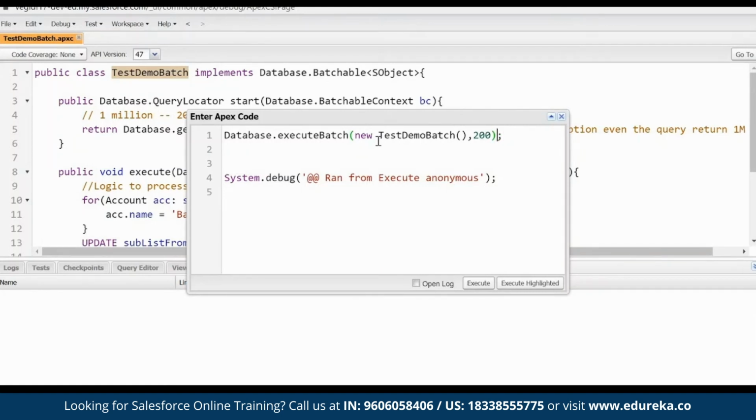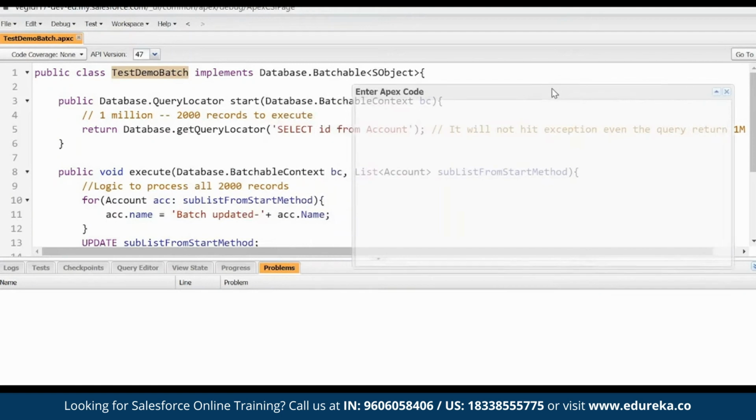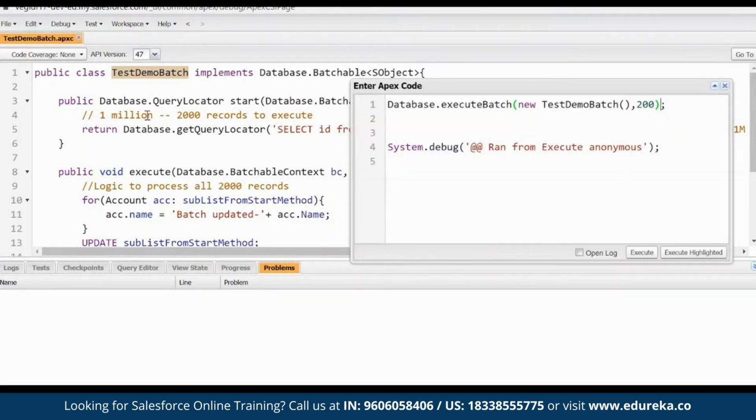So what is this batch size? If you see here, the start method sends records, and if you want to send 2000 for every batch, you can make it 2000. If you want to make it only 100 at once, then 100 will go here. If you want only one to be sent every time, you need to give 1 here. But now you can ask the question, why 1? 1 is the least, right? So why can't I just give 2000, so that for 1 million, divided by 2000, it will just end within 500 batches for all the batches which will run.